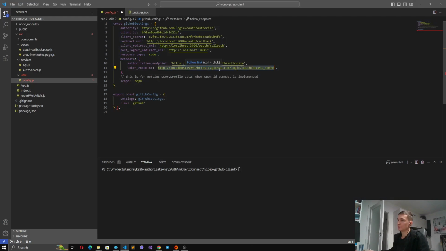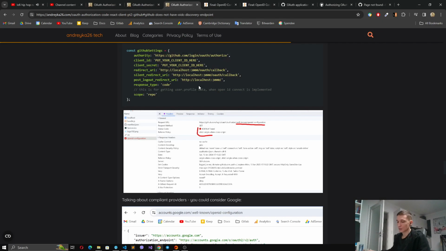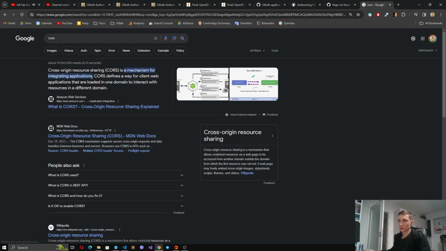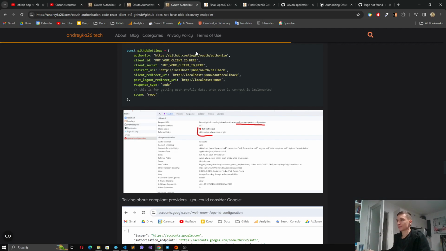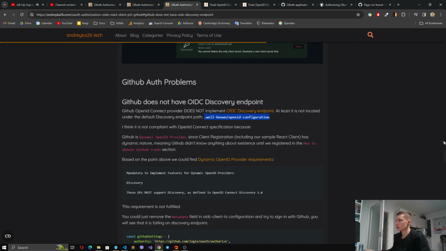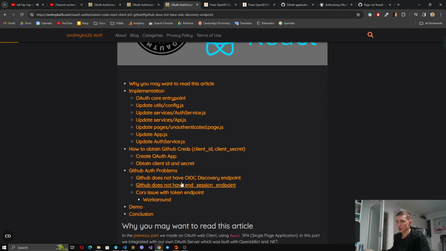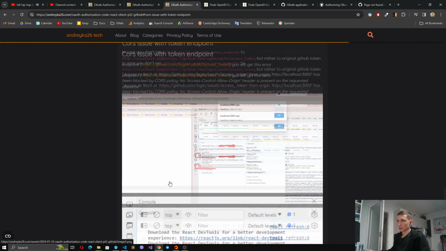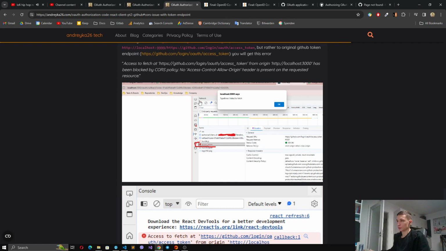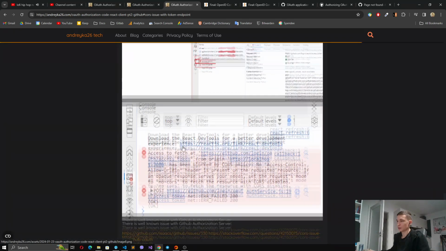And when we came to this configuration, we are talking now about another problem with GitHub. It does not support proper CORS configuration, so all the single page applications that run in the browser will not be able to obtain an access token when exchanging the authorization code for this access token, because it will be blocked by the CORS policy. I mean the cross-origin resource sharing policy, because GitHub just does not support it. I also explored it in my article. If you try to do it, you can see that it will just fail to fetch.